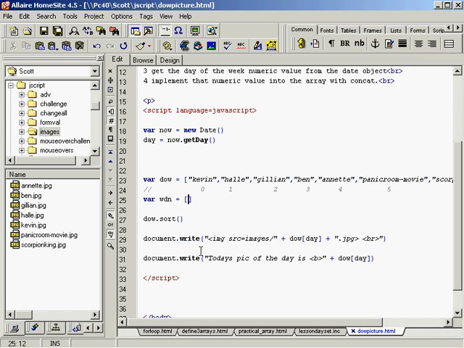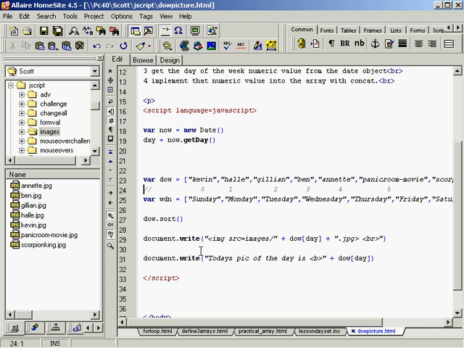Then again, here's my little trick where I'm going to copy and paste this position so I have 7 little empty items. So I got 2, 3, 4, 5, 6, 7. Let me know 0 is going to be Sunday, Monday, Tuesday, right?